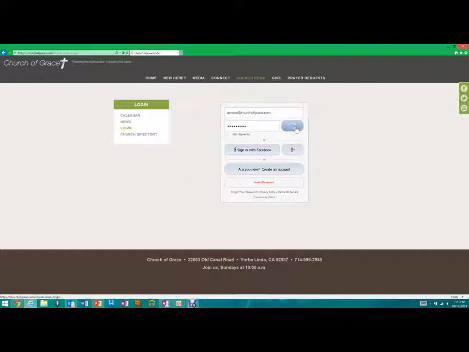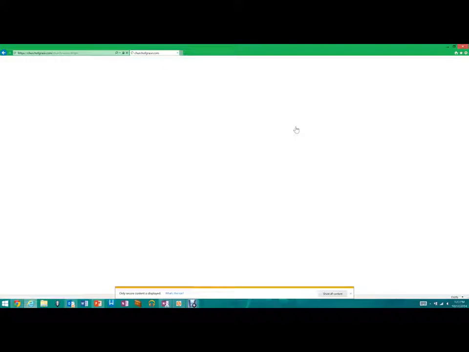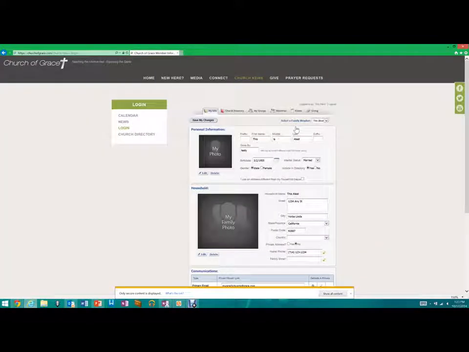So after you sign in and you agree to the privacy policy, what will happen, it will take you to an information sheet. And this is the information sheet. There are several things that you need to pay attention to here. This is a bogus user that I made up called "This is a test." I've been using this to test different functions of our new website and software.